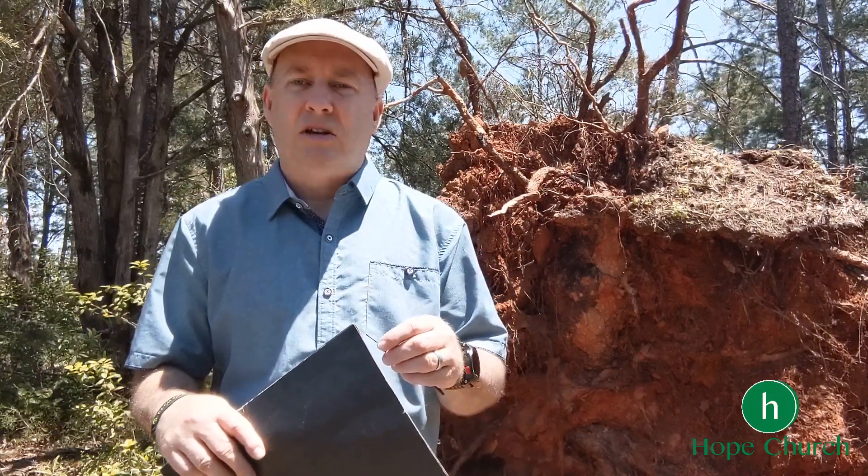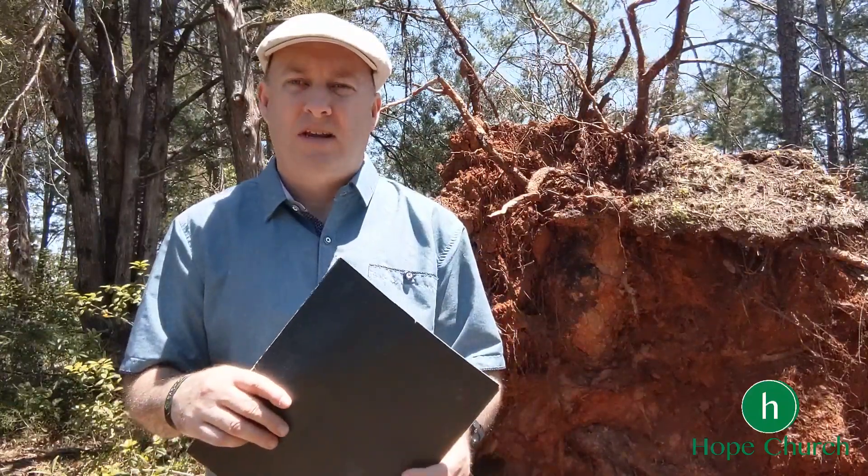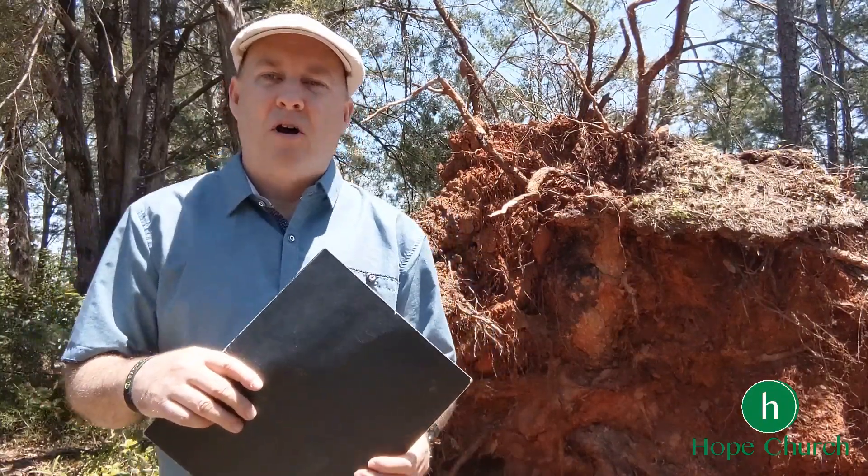As you can see, we're standing outside in front of this downed pine tree, and I'll talk more about that in a little bit. But this has been a very strange year for South Carolina. We've already had 14 tornadoes, one of them being very strong and severe, and they've caused a lot of damage. We've had loss of life, injuries, homes that have been destroyed and damaged. As you drive around, you'll see thousands of trees blown over by these storms.